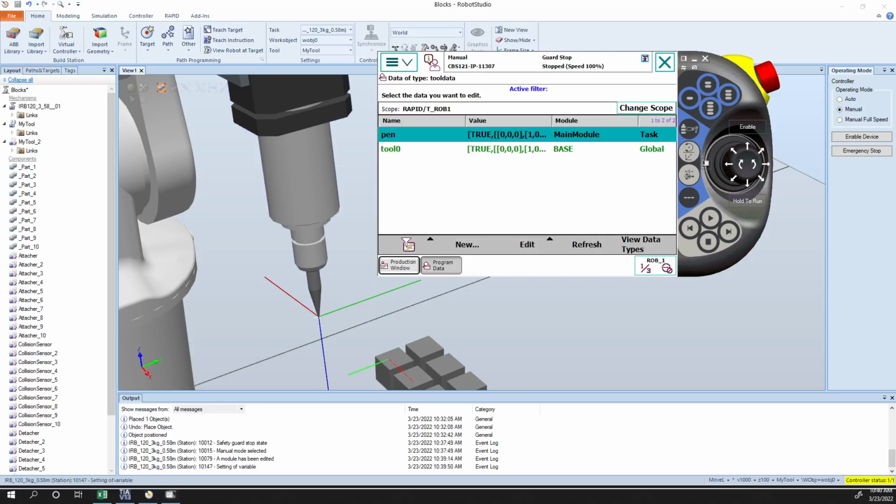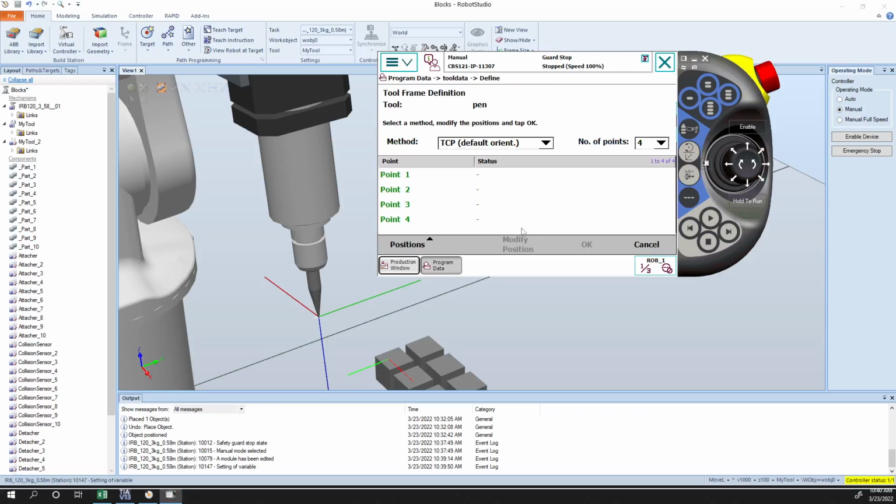You should be at the screen I'm at now. You've got your mass entered as any value but -1. So ideally, it should be a value of the actual weight, but for our purposes in here, it doesn't really matter. Now what we're going to do is we're going to click on our tool that we're creating. So mine's pen, yours is vacuum or gripper. You're going to say edit and then define. Define. It's the very bottom one. All right. And it's going to come up here and say point 1, 2, 3, and 4.